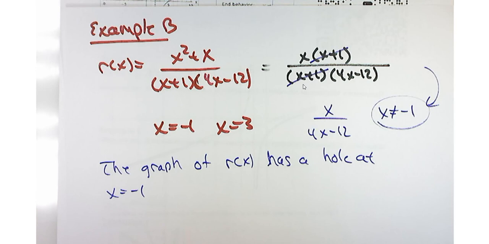Okay, anything else? One last question. When it does cancel, that means that the hole is at where whatever's canceled, this term was equal to 0. Okay. That's where your hole is going to be in the x direction. You'd have to figure it out in the y direction, but that goes above our pay grade. That's definitely in the realm of calculus that we'll figure that out.